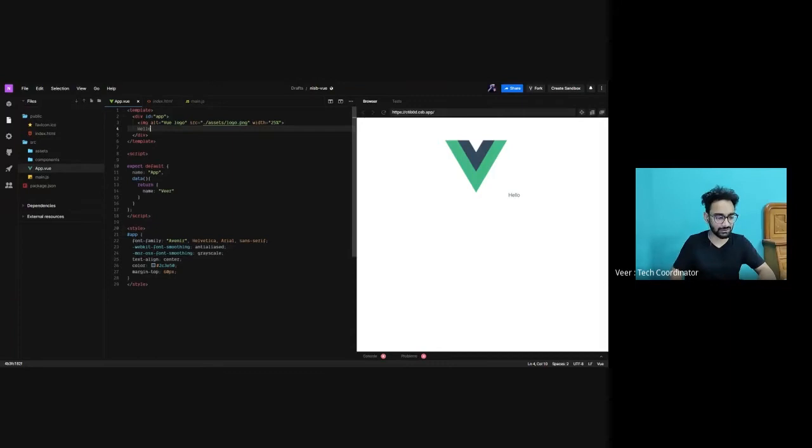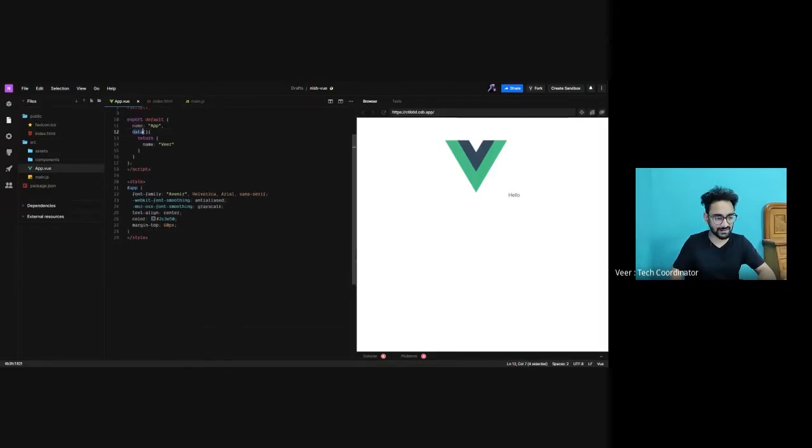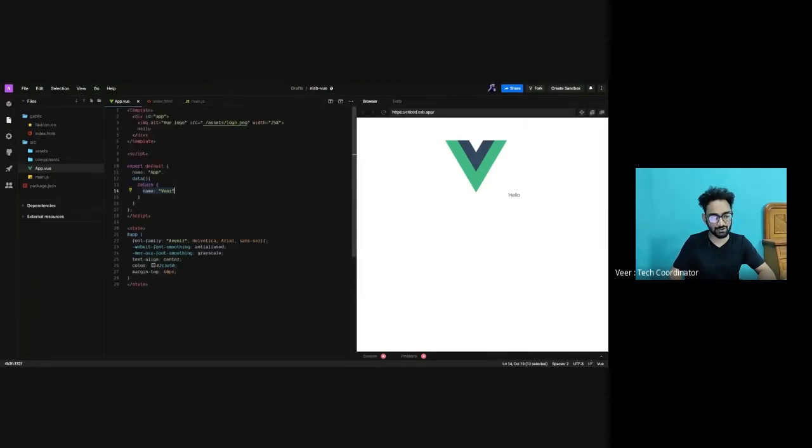Okay, I'll continue. So basically this data function returns an object of all the variables that we'll be using in this app. So the question comes, how do I actually use this variable? There are two places that you might want to use it. One is inside other functions and other declarations in the JavaScript that I'll go through in a minute. The second is inside the actual HTML template.